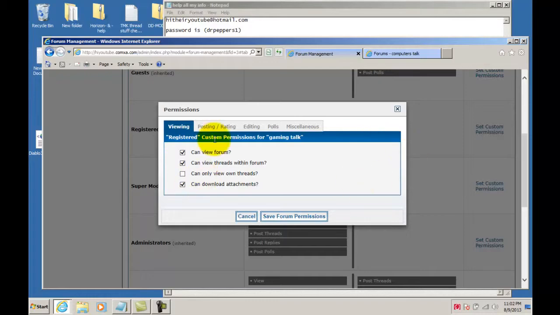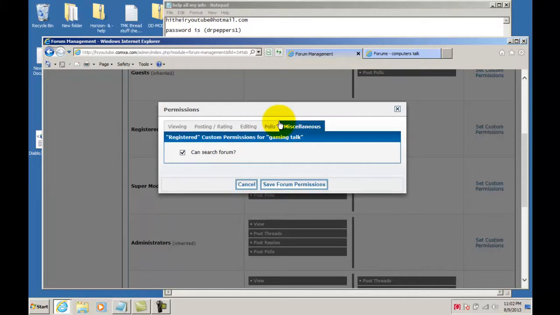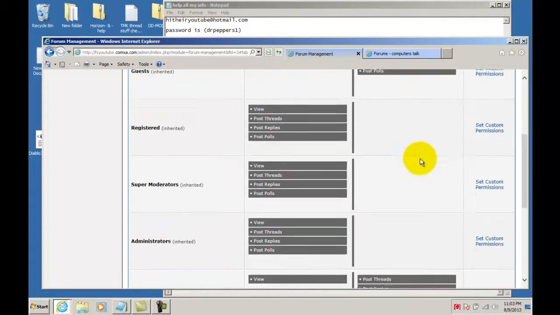When you click on they cannot post threads, you disable that, and they no longer can post any threads. So it comes down to what you can set up and what you can modify. It's very, very simple, very, very easy, but it's going to be very time consuming.